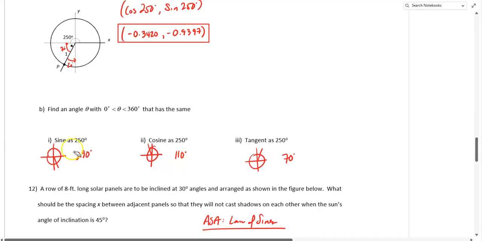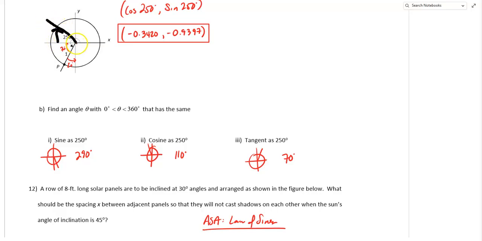Now I'm getting those two, 290 and 110, by recognizing the reference angles. This position is 20 degrees off of vertical, but 70 degrees below horizontal. And so when we identify these new positions, this one's 70 degrees above horizontal, and this one would have been 20 degrees to the right, if you will, of vertical. And so 20 degrees beyond 270 is 290, 70 degrees less than 180 is 110.